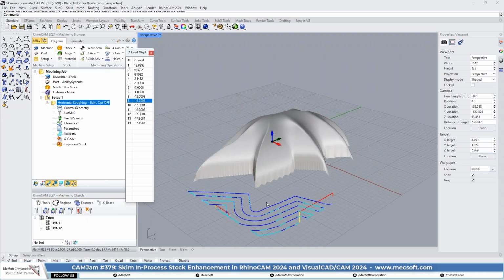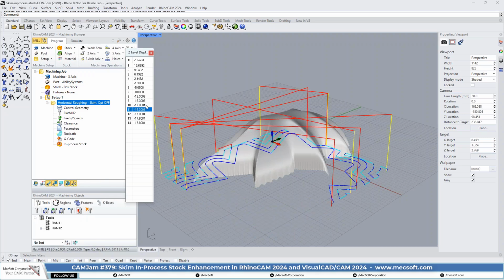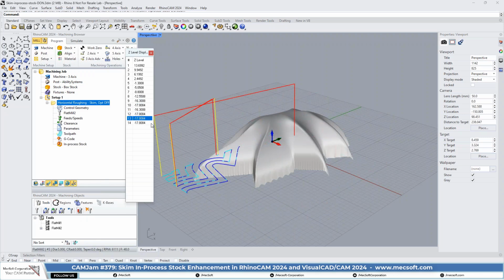You'll see these here. No need to extend all the way up past the part in these types of conditions. So you can imagine, if this is a relatively simple part, with a very complex part you could virtually save minutes, if not more, in the machining time by not having to retract and transfer all the way up to the Skim clearance above the part.